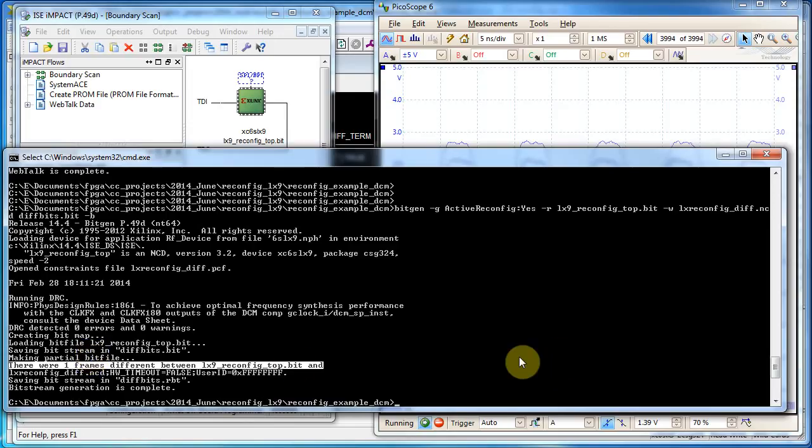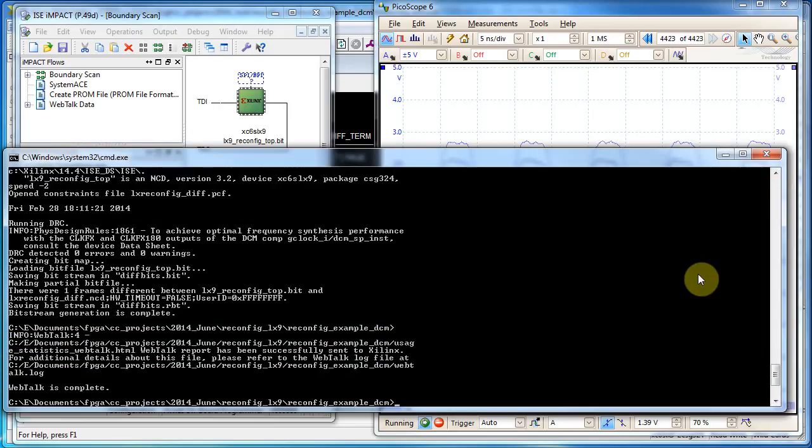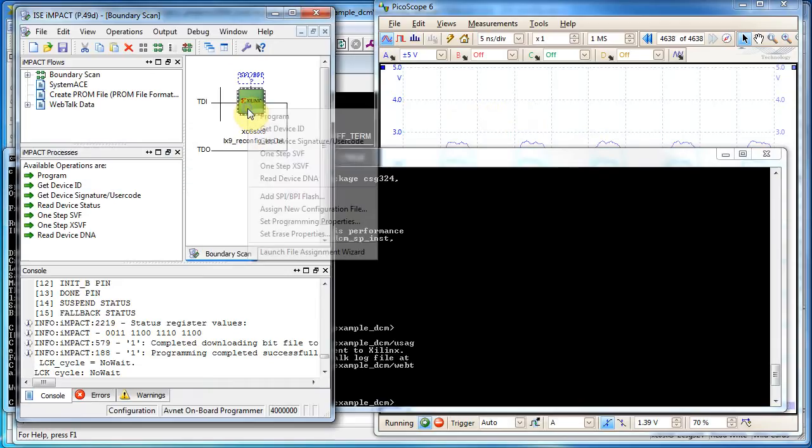If you have a whole bunch of frames different, what's probably happened is you've generated a bit file from a different NCD file than the one you just modified, or you did multiple changes to the NCD file without realizing it. You can see my article for more information about what constitutes a frame and what that really means. And then Xilinx says the web talk is complete, so they send everything back to the motherland.